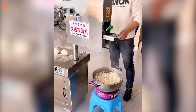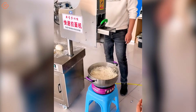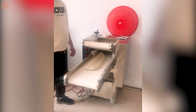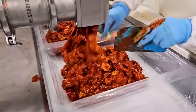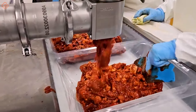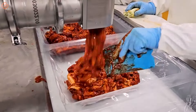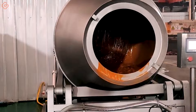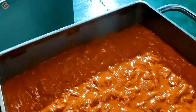Entering a beautiful small shop, you will smell the aroma of fresh noodles wafting in the air, creating a vibrant and friendly space. The dough sheeter uses mechanical principles to apply pressure to the dough, helping to roll it quickly and evenly. Are you having trouble making kebabs lacking in salt or sugar, or frustrated because the meat doesn't absorb the seasoning after marinating? The structure of this chicken mixing and marinating machine is similar to a concrete mixer, working on the principle of continuous rotation to help the chicken meat be distributed evenly.